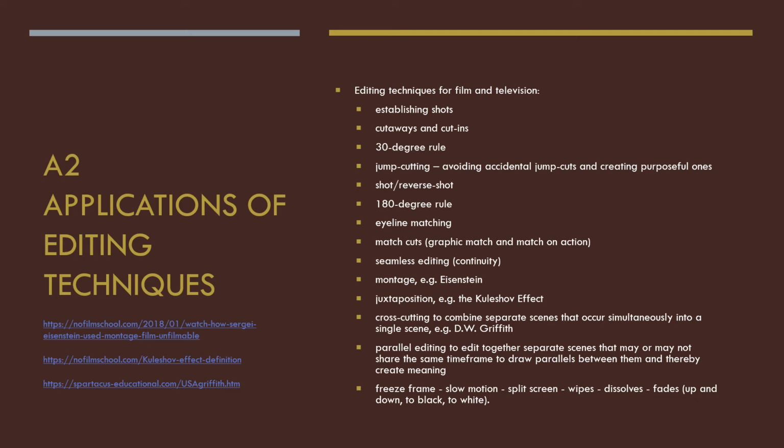Now we have a look at jump cutting. Well, avoiding accidental jump cuts and creating purposeful ones. Two things here. One is avoid the jump cut. Make sure that one clip flows into another clip seamlessly. This is important, otherwise the audience is going to become confused. If you want to create a jump cut, then it's got to have meaning. It's got to have a purpose within that scene, within that part of the storyline.